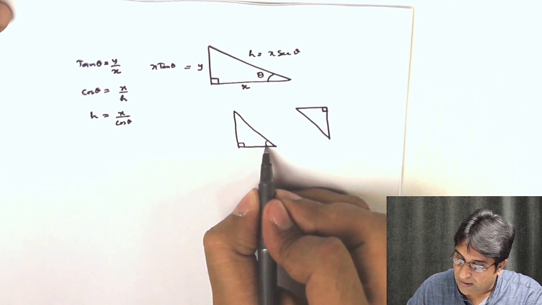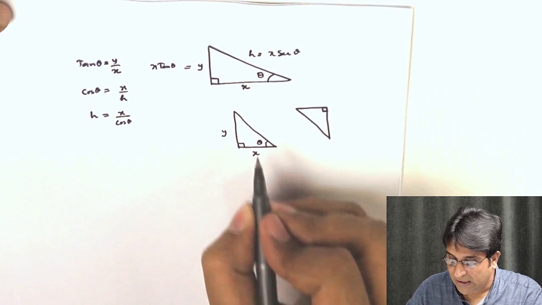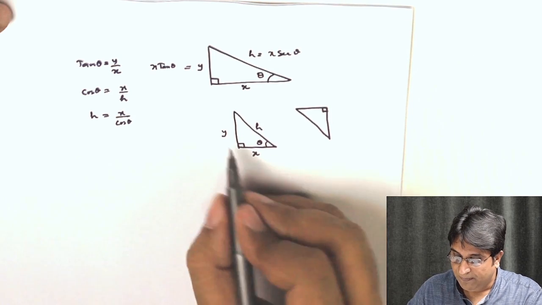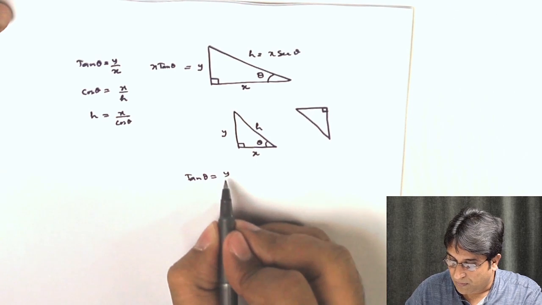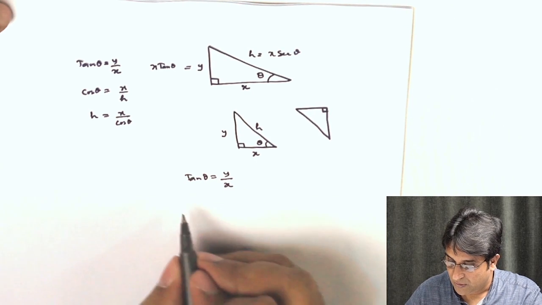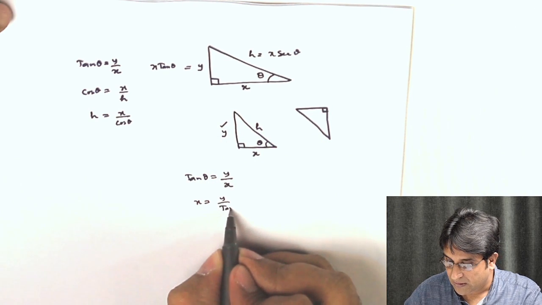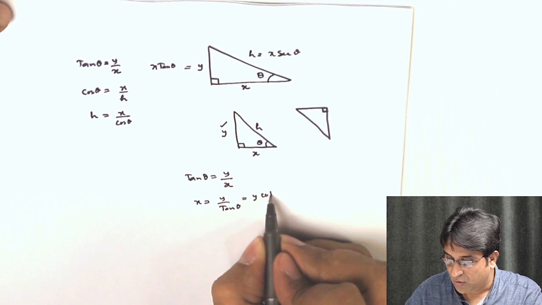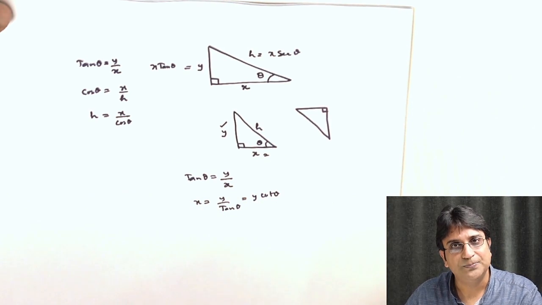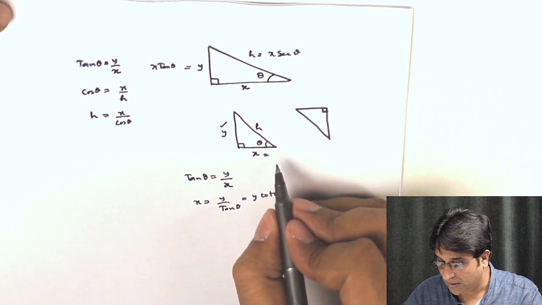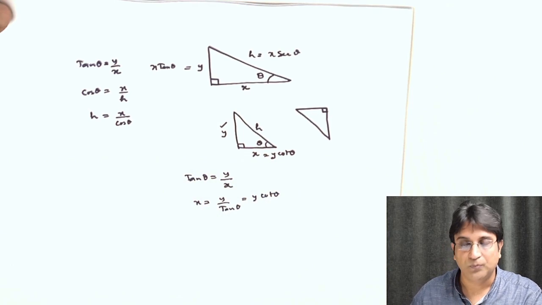Second case I showed you, if you know the angle theta and the opposite, so opposite is y. Now what do you have to find? You have to find x and h in terms of y. So first again you use tan theta. So what is tan theta? Tan theta is opposite by adjacent. So now we already know y, we have to find x. So x will become y by tan theta, or y cot theta. No need to learn anything in this, right? Don't mug this up. You just need to know how to do it, that's enough. No need to mug it up, because it's extremely simple. Not very wise to mug all these things up.